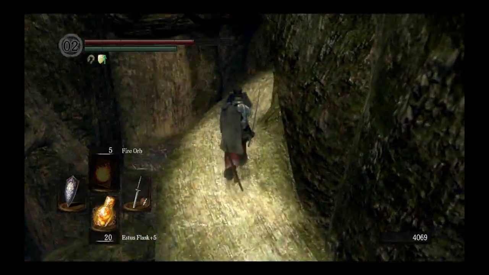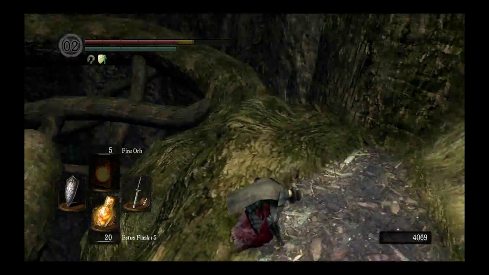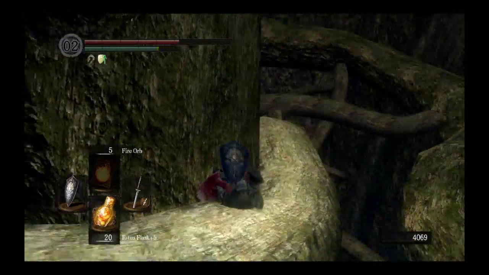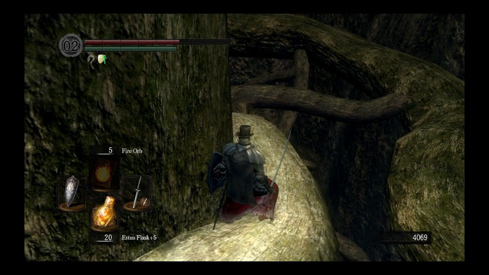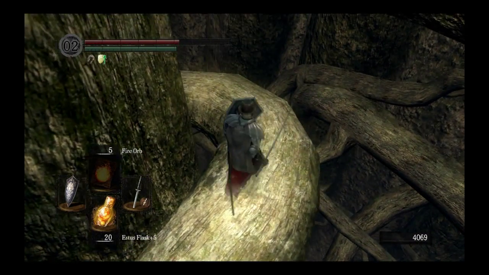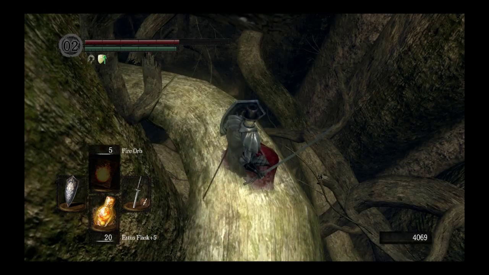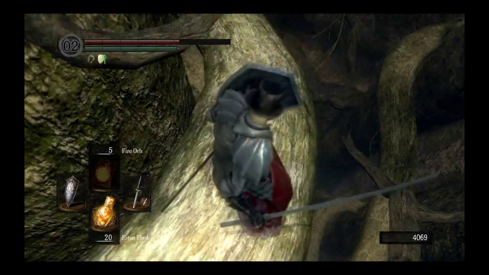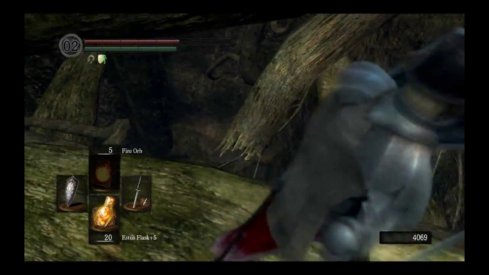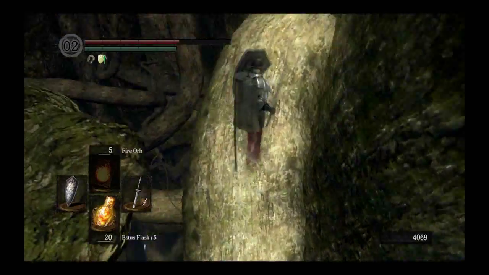Alright, so this will take us back down to the path that we were on. Drop over here. Across here. Excuse me. Okay. Trying to remember, there's a path to the crystal lizards that I'm just not remembering right now. I could probably come back to that a little bit later. Let me see if I can get back down.